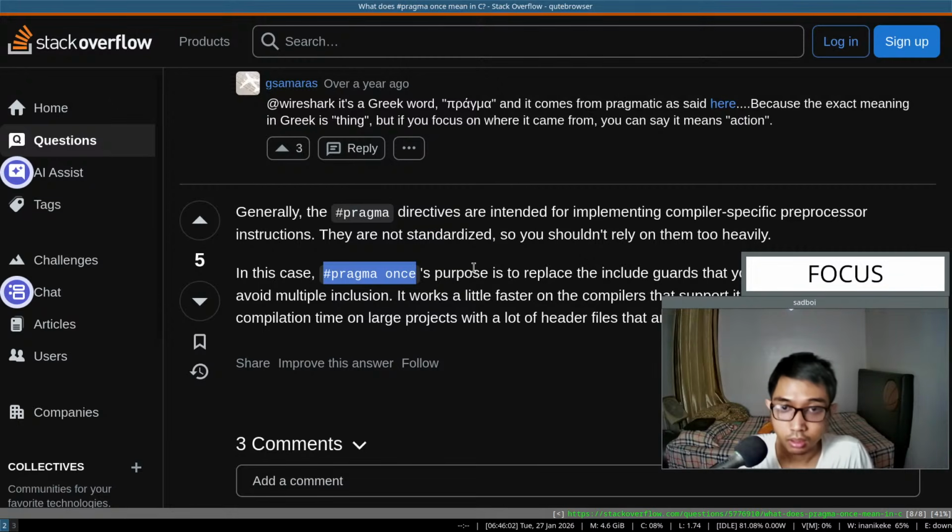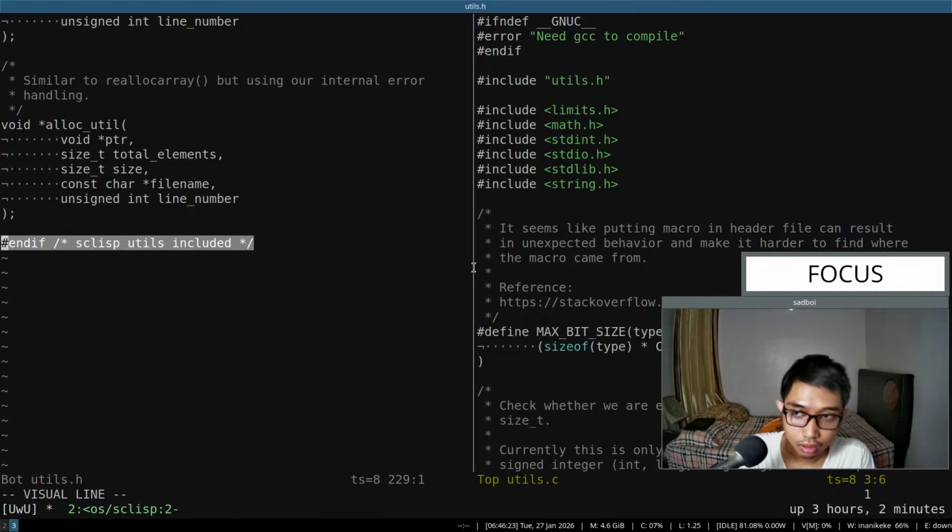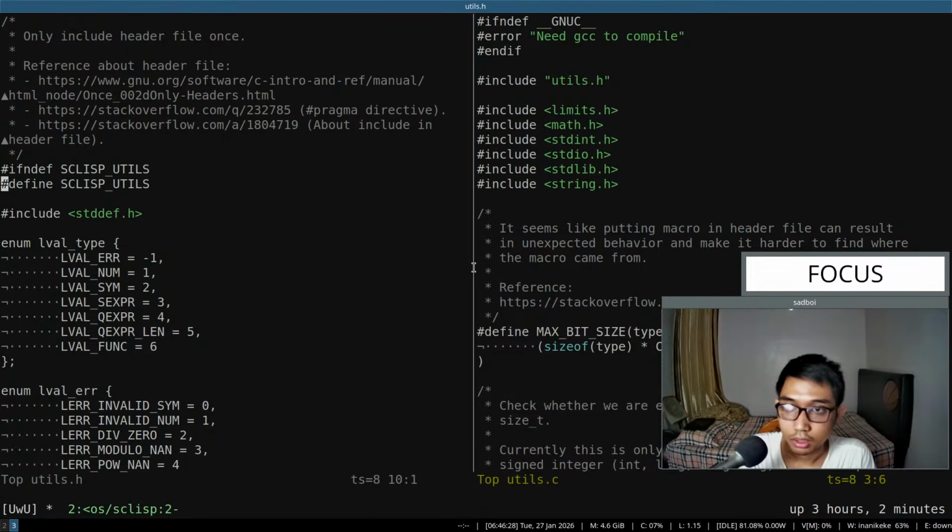This one is a replacement for this. I think this is, what is it called, the safety guard that we only include the header once, and also there is an endif at the end of the header. So if we already included this header file, we won't include that again during the preprocessing step. Okay. Alright.